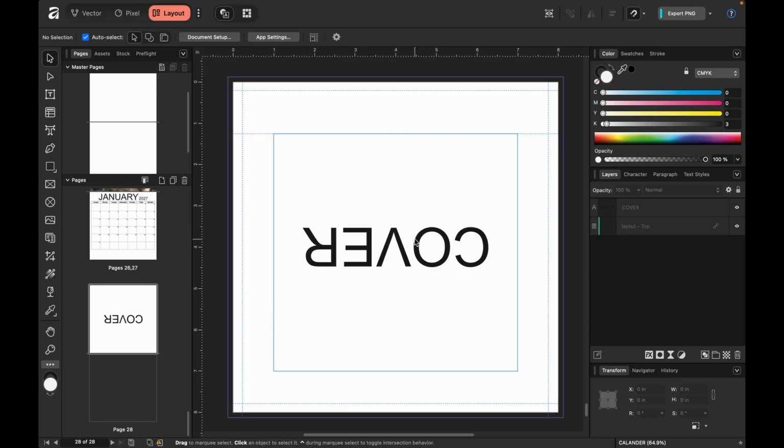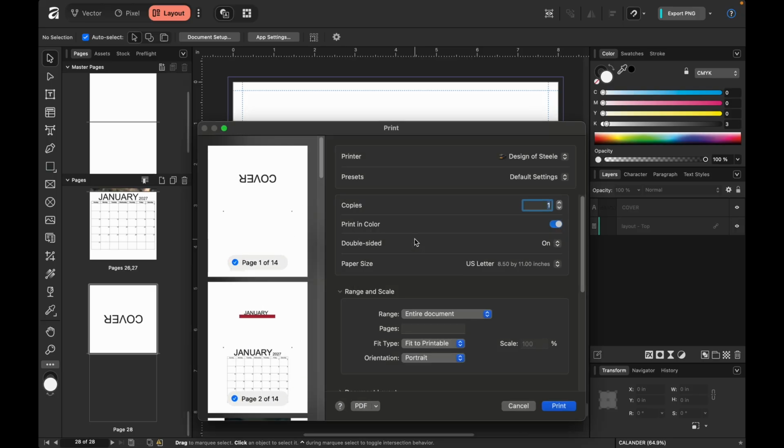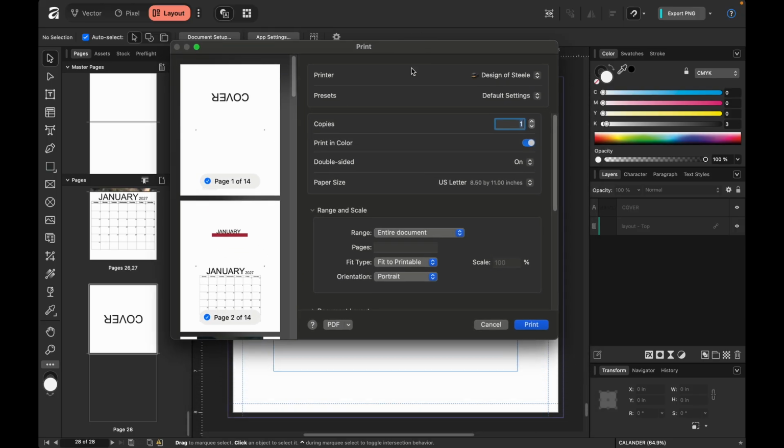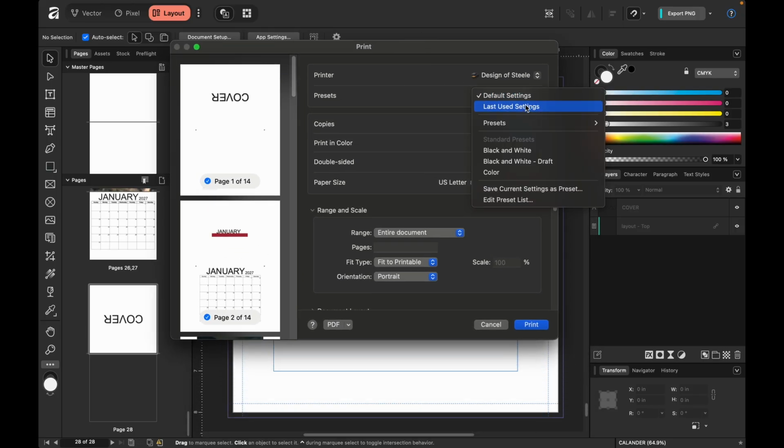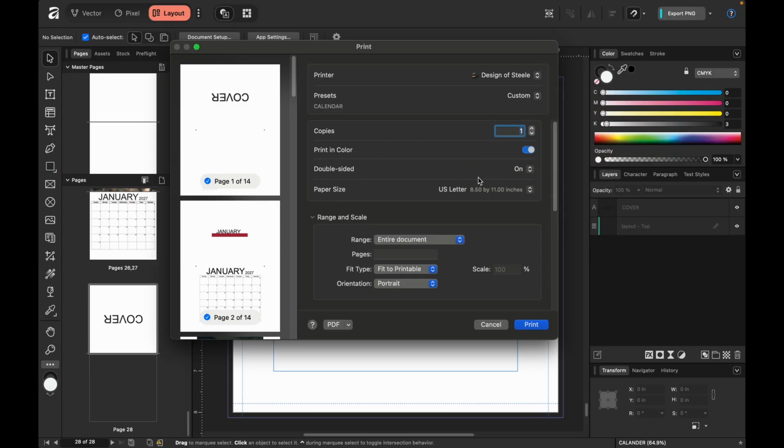Okay, so the printer is fun. It's the putting the calendar together, creating and putting it together. So we're going to hit Command P for print. I already made the preset of calendar. I didn't realize I moved this quickly. We want double-sided to be on. Print in color, we want that on, but because this is a mock-up, you could turn that off.